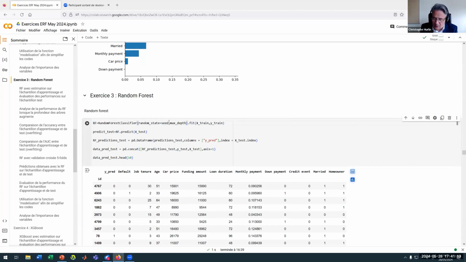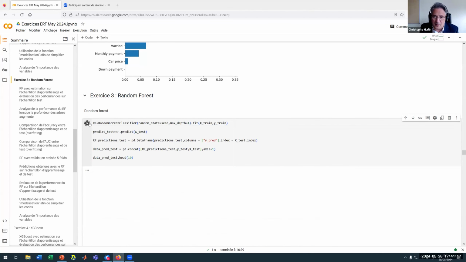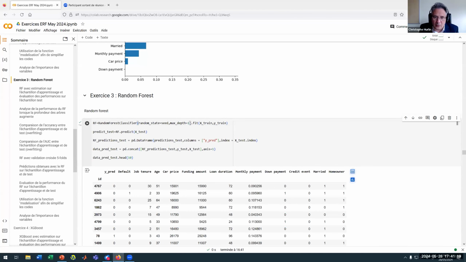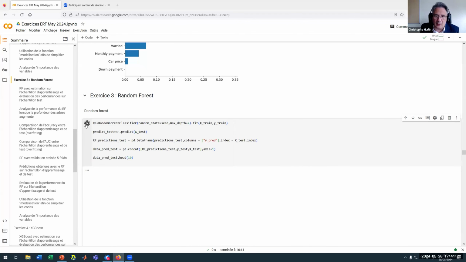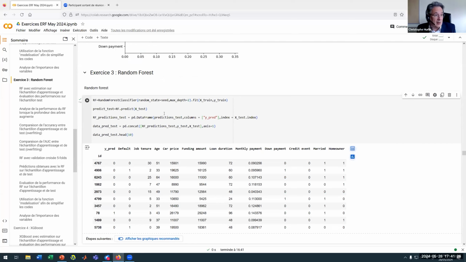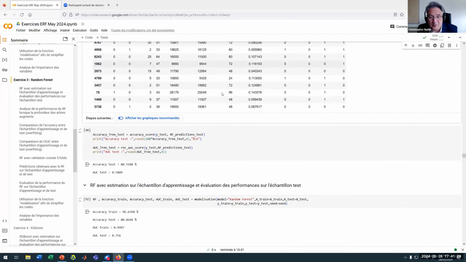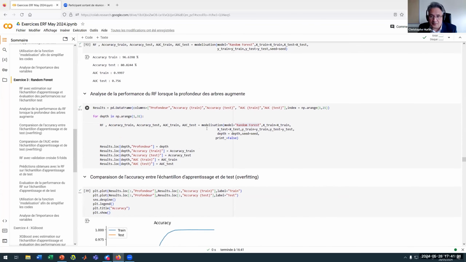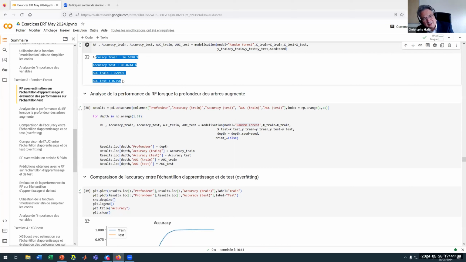Each time I change the max depth, I run with 1, then I run with 2, etc. This is a loop that does exactly what you could do by yourself manually. Then for each, I make the forecast on the test, and I store the accuracy on the test, on the train, and the AUC on the train and the test.